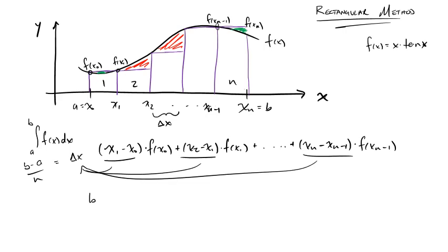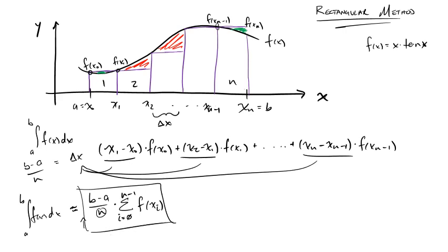So really what I want to do is take b minus a over n and multiply that by the sum of all of these f of x's. We need to be a little more careful about the notation for that part. I'm going to say this is f of xi, where x is the ith element along here, and we'll index it from 0 to n, from x0 to, in this case, xn minus 1. That right there is our approximation for the integral of f of x dx. And of course, the larger we make n, the more accurate we hope to be. So this right here is what we should be coding up for the rectangular method.